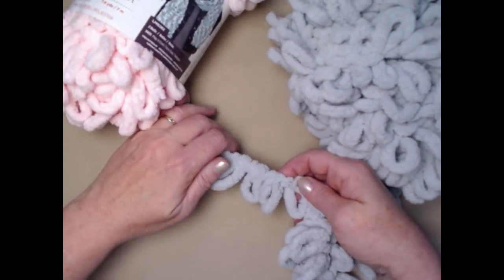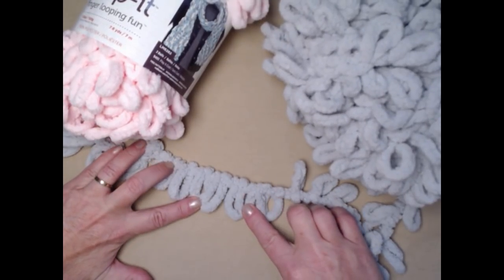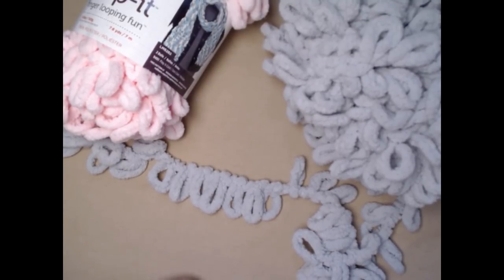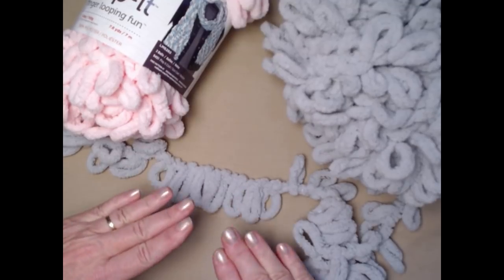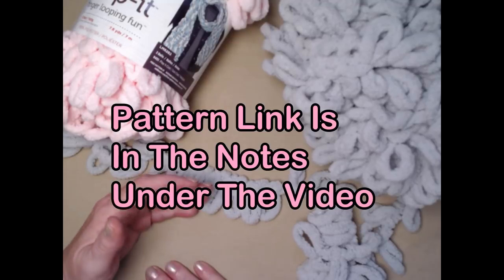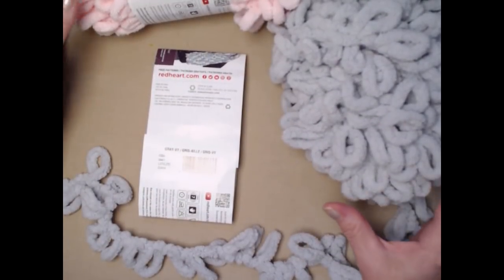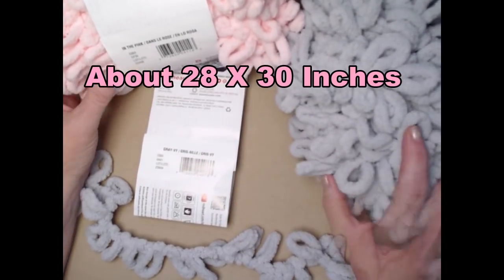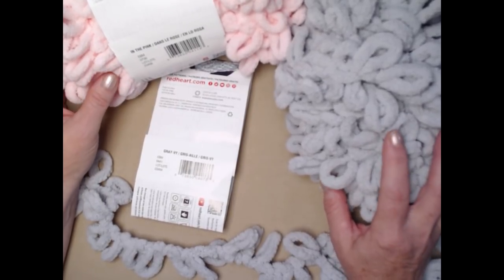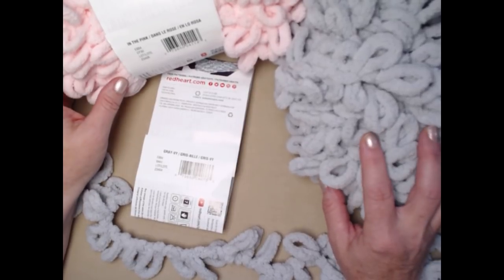The yarn is basically a bunch of loops. I'm going to be making a dog mat for my dogs to lay on the couch, and that pattern will be on my blog, and you can find that link down in the notes underneath this video. You're going to need 2 balls of the Loop It yarn to make a mat that size. But I will tell you how to make it bigger or smaller when we get started.